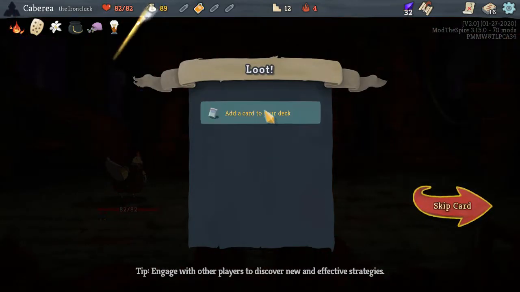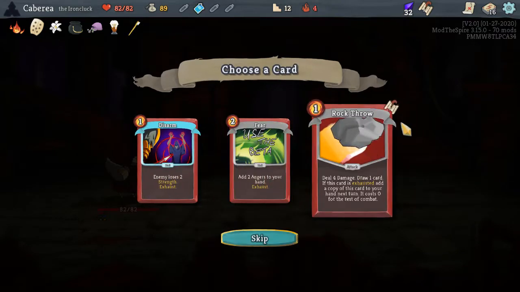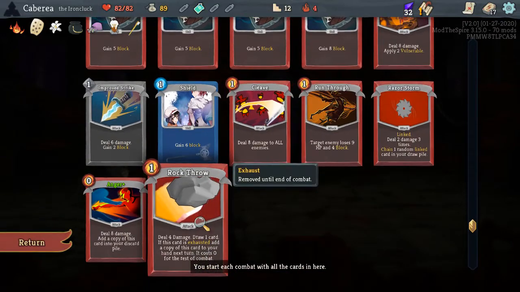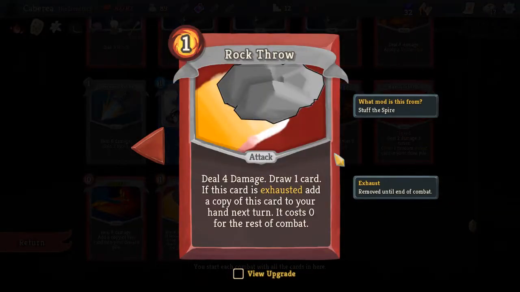Now remove a card from my deck. Okay, cool. Oh, yay, quest. I should have read what the card does actually. Deal 4 damage, draw 1 card. If this card is exhausted, add a copy of this card to your hand. It costs 0 for the rest of the combat. Add 2 copies, it costs 0 for the rest of the combat.